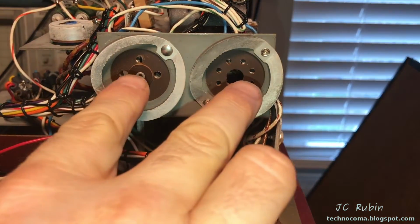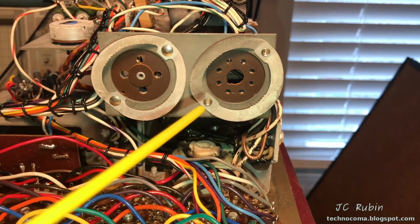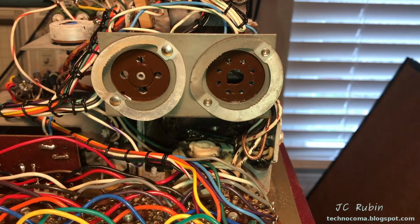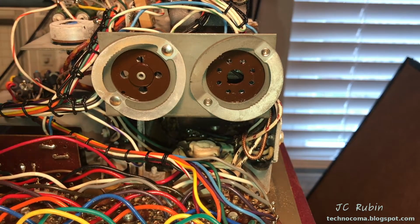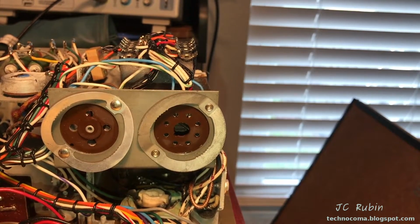Next part for the DeoxIT is going to be these two tube sockets. I'm going to use the brush to clean them, so I'm just going to pre-hit them, just like that, and then the brush. Then I'm going to do each one of the sockets with the brush. Those sockets are now finished. On to the next task.